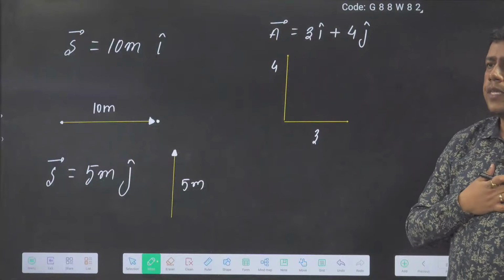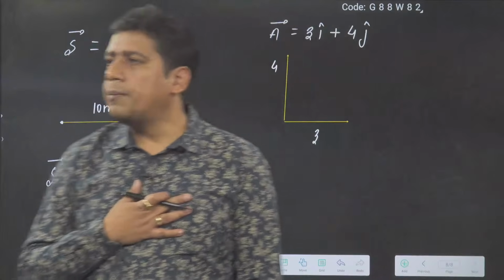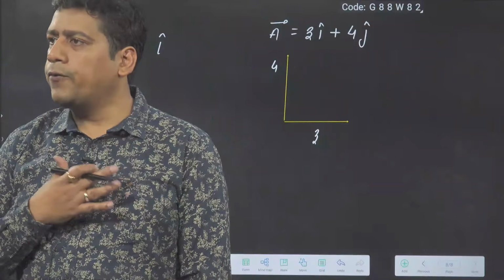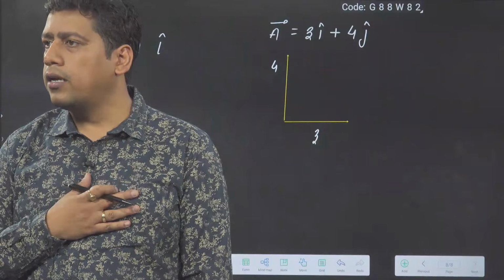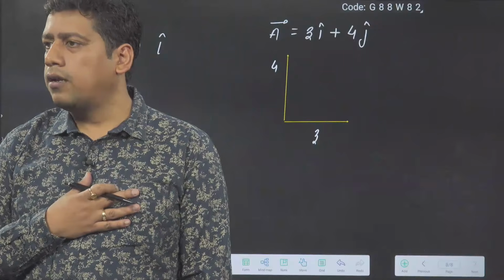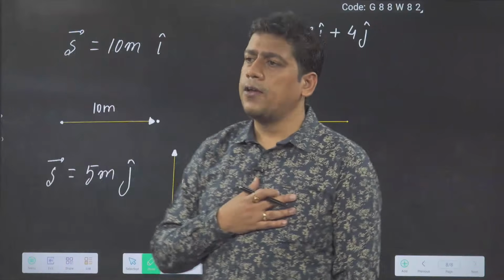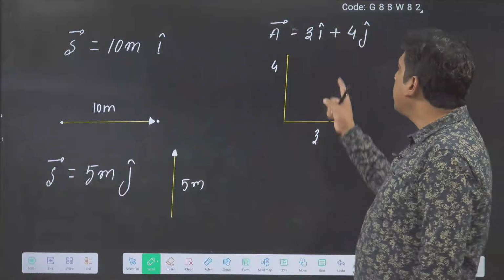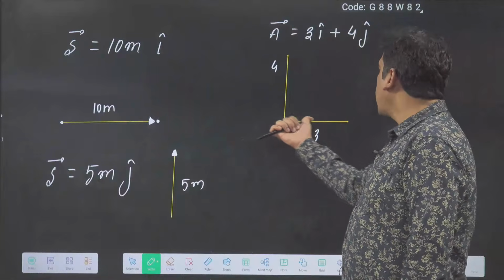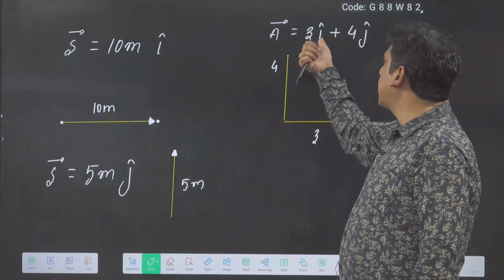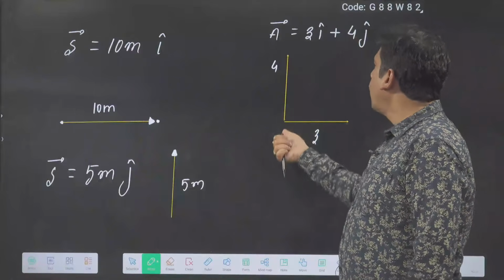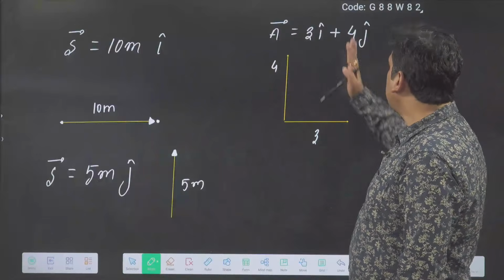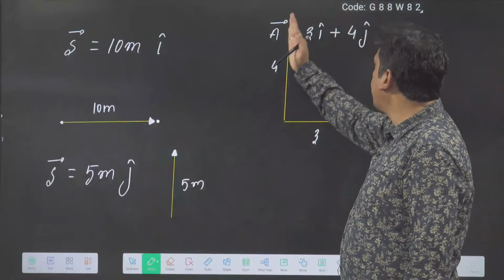Okay? Yeah, 5 times 10 meter along x-axis, 5 times along y-axis, very good. 5 times the distance of j cap, very good. Yeah, magnitude is 5. But please understand the meaning of this 3i cap plus 4j cap. One component is here 3, the i means x component is 3, y component is 4. We will discuss this.